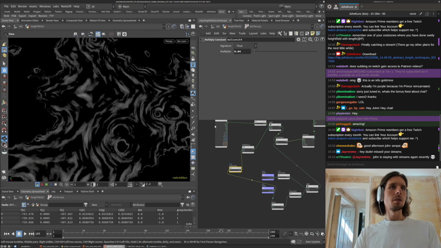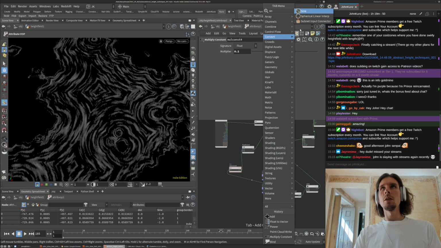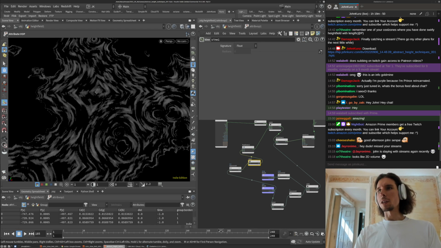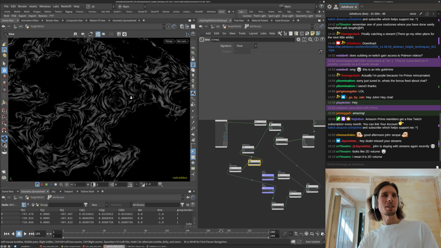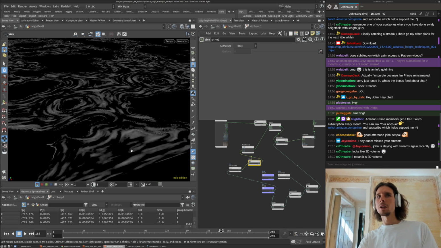Maybe kind of interesting. I don't know. Looks like a 2D volume. All this stuff is similar techniques as the Heightfield. You could even convert this into a Heightfield if you want.